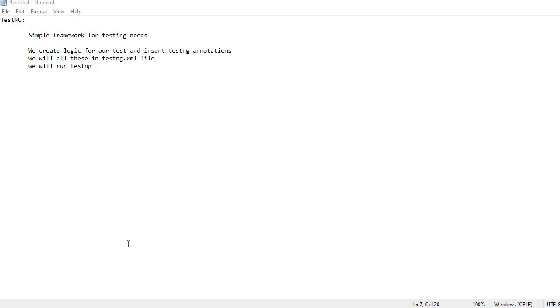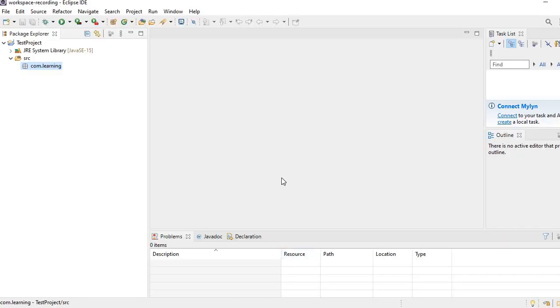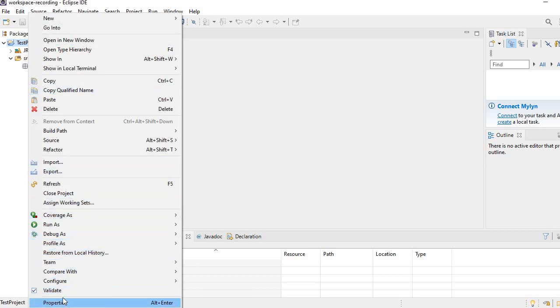Now let's see how to install TestNG into our environment first. This is Eclipse and it has a simple Java project. First we need to know whether TestNG is there or not in our Eclipse. Just for confirmation, simply right click on your project and observe whether TestNG is available or not. In this context menu, there is no TestNG, right? Only Team is there and TestNG is not there. It means TestNG is not installed in my Eclipse.